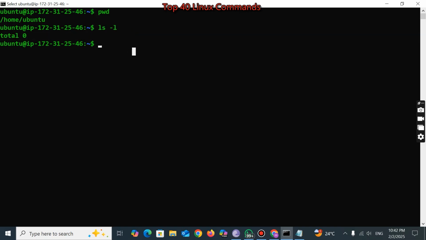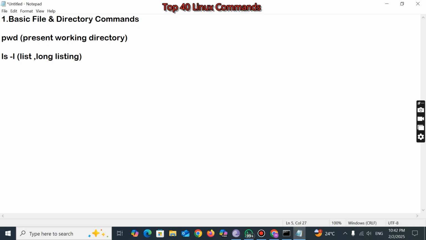If you want to create a folder, meaning a directory, you need to use a command called mkdir, and you need to mention the name of the folder. It will help you to create a directory.